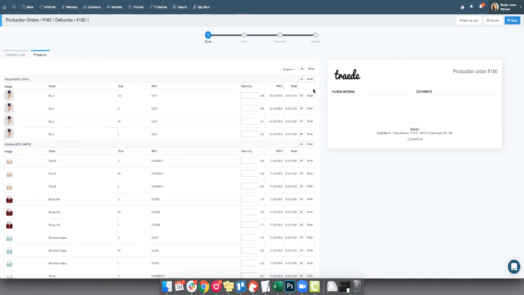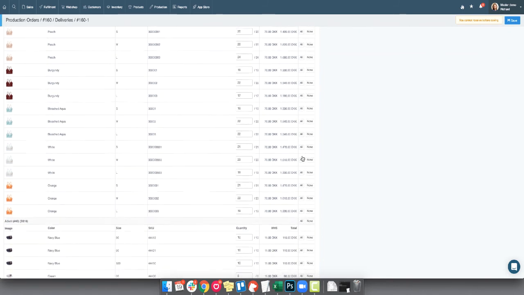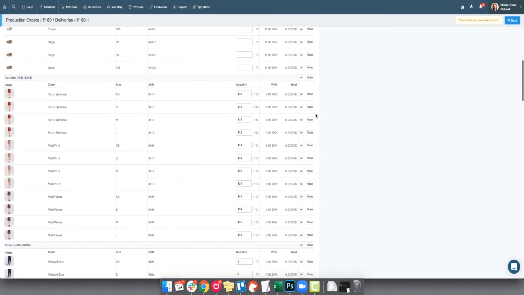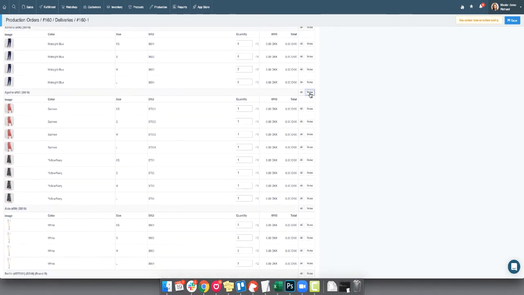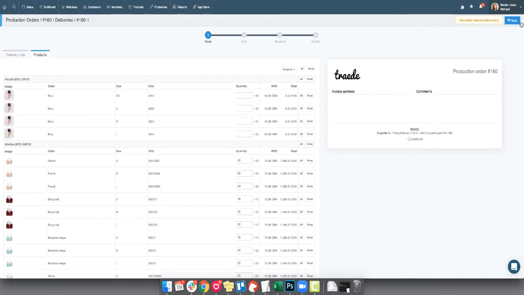So if they're coming back to you and saying we're going to deliver everything, you can easily just put in all. But if they say we're only going to deliver some products in this first delivery, then you're able to go in and specify which products they would be. Remember to press save when you change.